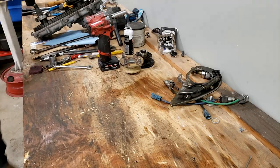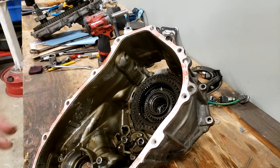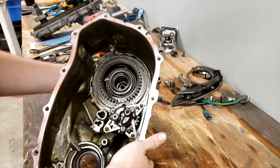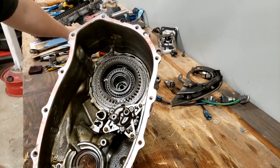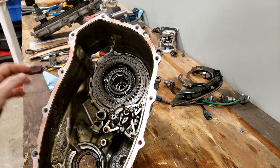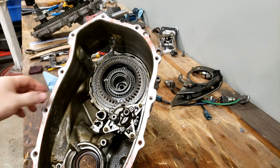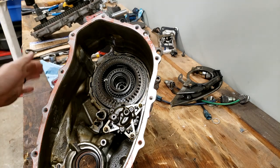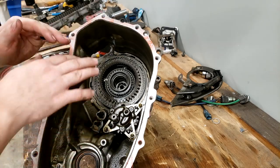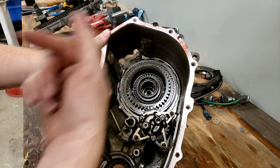All right. Now that the other set of cases are built, we will get back to this first set that we found the shavings in. I'm not excited about the shavings, but I'm hoping that the planetary set's going to be okay, because that's essentially all I really need out of this case. That planetary needs to get pulled out and put in the other case. So, we're gonna go ahead and dig into it, and hopefully it's still gonna be good, but obviously the disassembly process to get to here was the same on both cases. We're gonna keep going a step further on this one and get the entire planetary out.